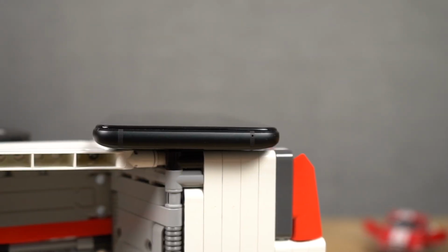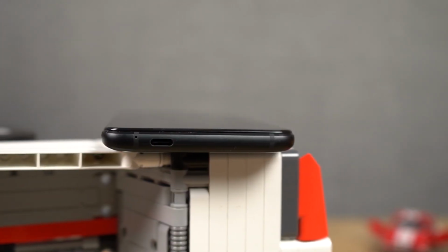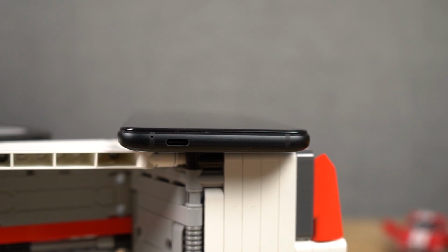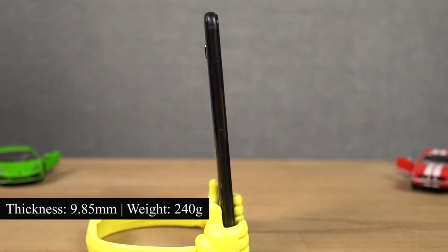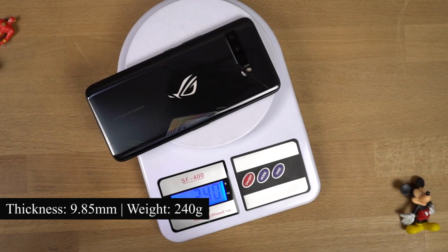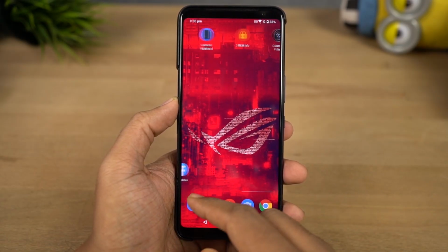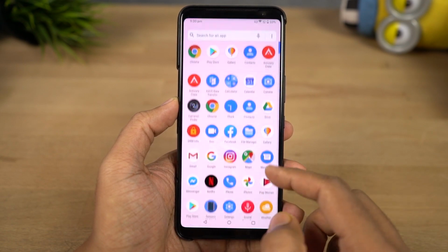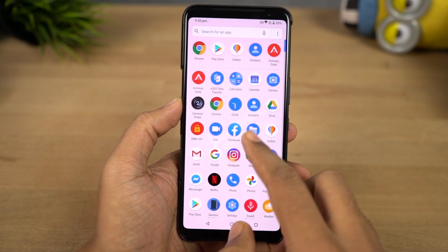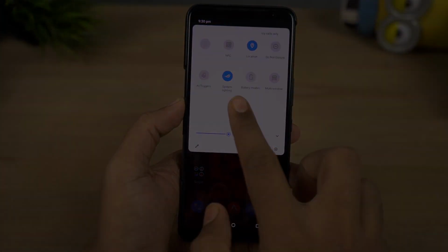At the top it has a secondary microphone for noise cancellation, and finally at the bottom it has a primary microphone and the USB Type-C charging port. Now this phone has a thickness of 9.85 mm and weighs 240 grams. In hand it definitely feels thick and has a bit of weight to it. And from my personal experience of using the ROG Phone 2, I can say it just takes a little bit of time for you to get used to the overall weight of the phone.